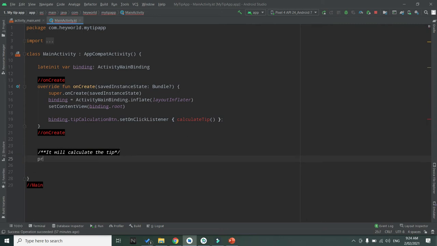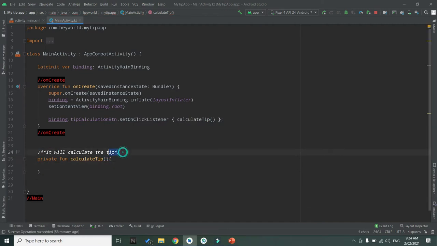Now come down, write down private fun, which stands for function, and we use the name that we use in our lambda expression. Just calculateTip, parentheses and curly braces. Now copy your comment and come down at the end of your tag.